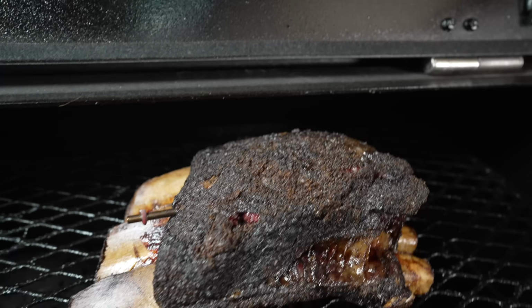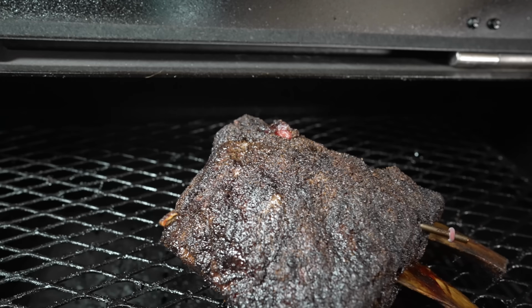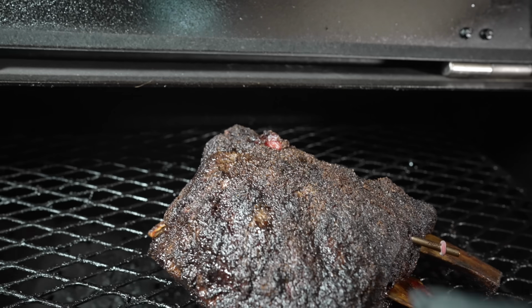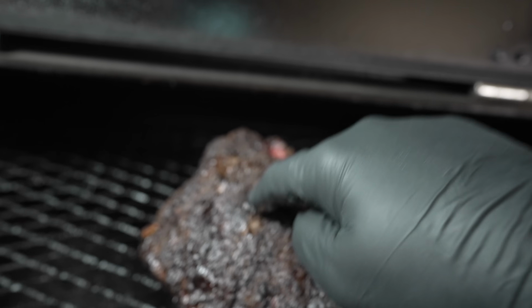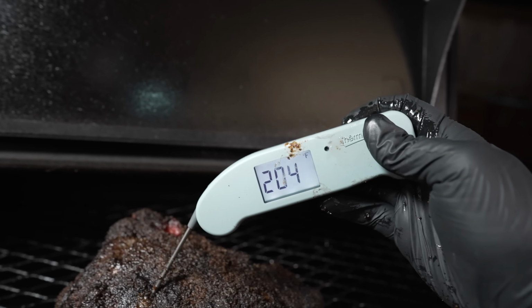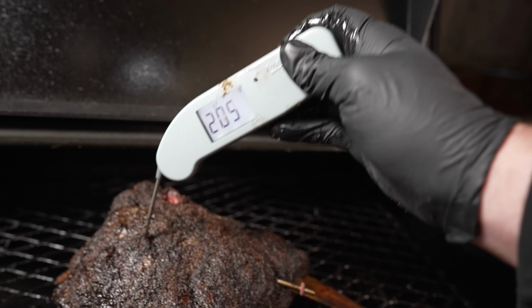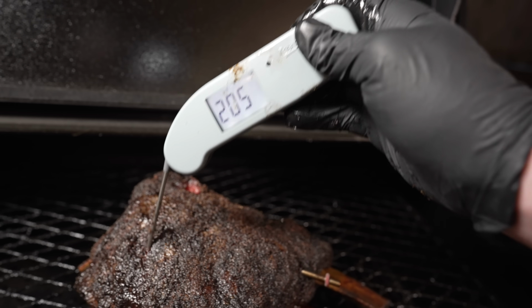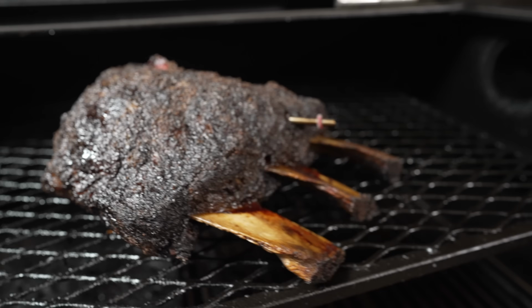Bark looks great, and it was an interesting cook because they got up to 200 pretty quickly, but they were feeling really tight, so it took a minute to really tenderize those, and they're still feeling a little bit tight, a little less pillowy than my offset ribs, but they are looking good. A little bit of friction there still, but 203, 205. Feeling nice and squishy. Still a little resistance on this side towards the bone. Maybe I should have rotated these a little bit more, but either way, off they come.